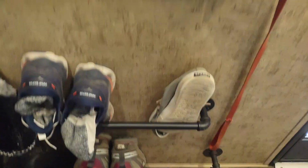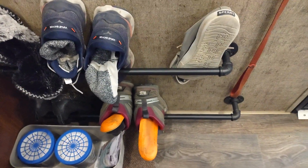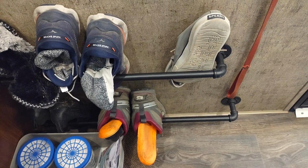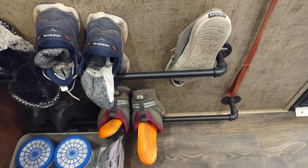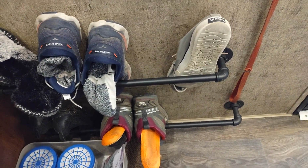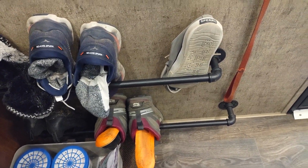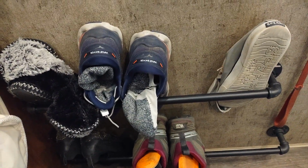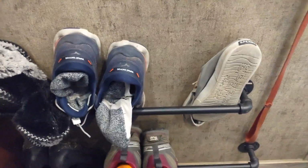So, oh, where do you keep your shoes? We added these little, they're actually, I guess supports like you would use in a bathroom. They're not that sturdy, but they hold shoes very well. So they're basically little pieces of pipe. You screw together, some flanges. We got them on each side. Janet has hers. I've got mine. And we stuff our shoes in there because that takes a lot of stuff off the floor. So there you have it.